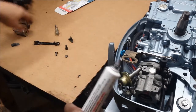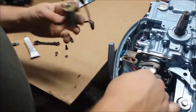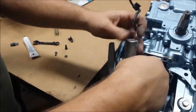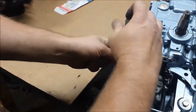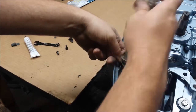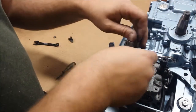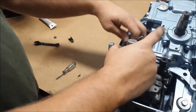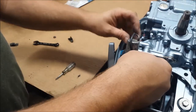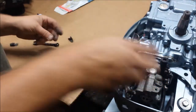Both parts feel decently smooth. I'll put some more graphite in here - can't hurt it. I'm kind of wondering if it's supposed to route that way or not. It was originally like that, and I don't necessarily know if I like that routing. Whatever - it'll work, I'll figure it out later.